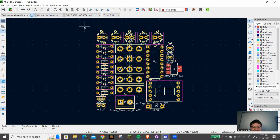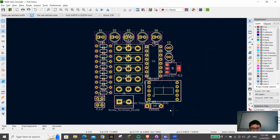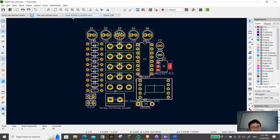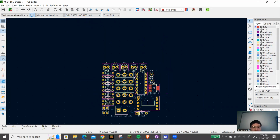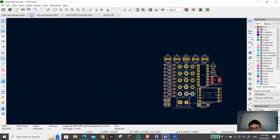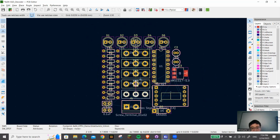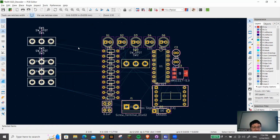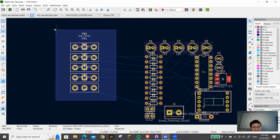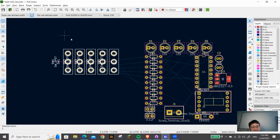So what I'm gonna do is I'm gonna go ahead and breeze through this really quickly. Assuming that I already have all my PCB designs intact, you can go to the grid and you select a grid snap margin like this in order to get what you want. Grid snap is really cool because it allows you to just snap the parts together. And it's a really quick way of doing so. Usually what I start with is I format these switches. So I take all the switches out of their corners right here, and I put all the switches together, right?